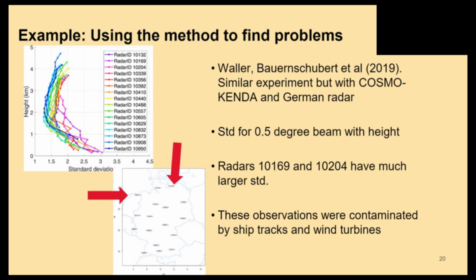And so that's actually another use for these types of diagnostics: you produce them, they tell you something about your system, and if you do a bit of investigation, you can sometimes find the source of the error and correct it. So finding ship tracks and wind turbines is something you can correct by doing better quality control, and I know that was already underway at DWD when we did the work, and now that's been implemented operationally.